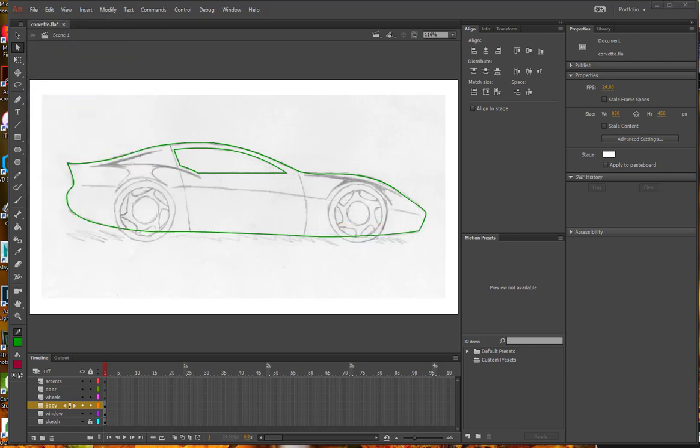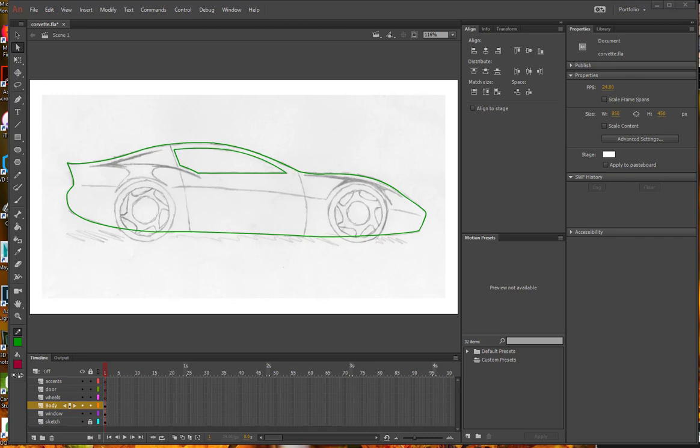Next, we're going to use destructive editing to create some shapes. When we work on a merge drawing shape, what we just did, we can use the selection tool to select specific pieces of the object. This is unique to Animate. It's kind of like what we did in Illustrator, but it's a little bit different.